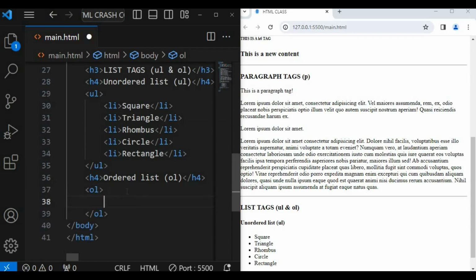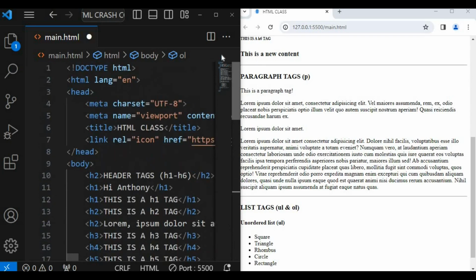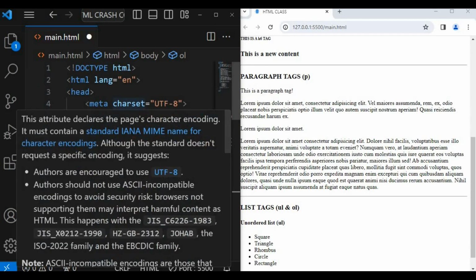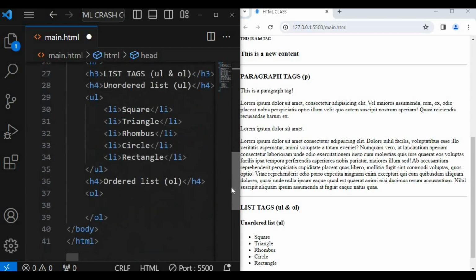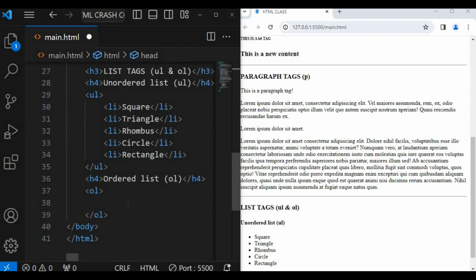Sorry, one thing I forgot to mention. For these meta tags, you don't really need to cram what they are for. They are just there by default. I just mentioned it so that you guys know why they are there. You get it? So you don't really need to cram them. In fact, you don't need to cram anything in HTML.